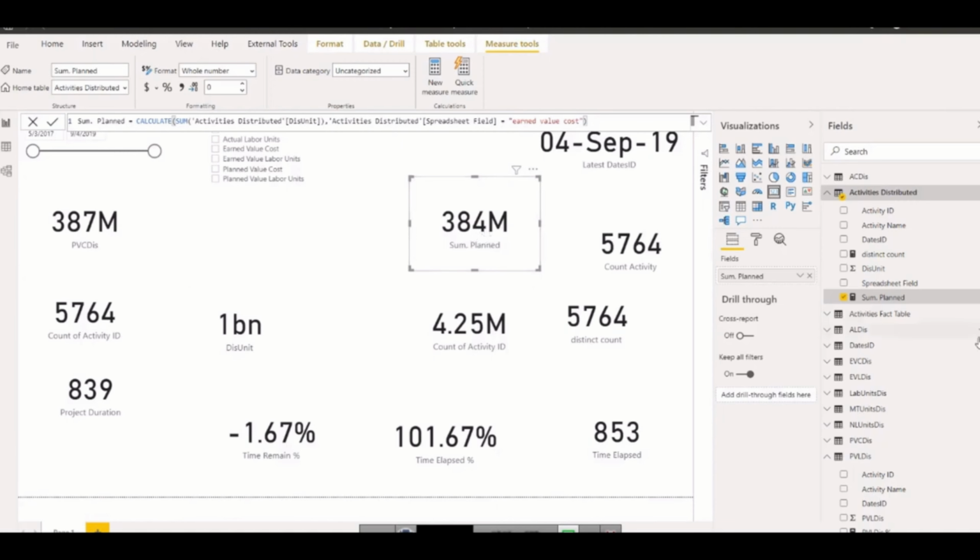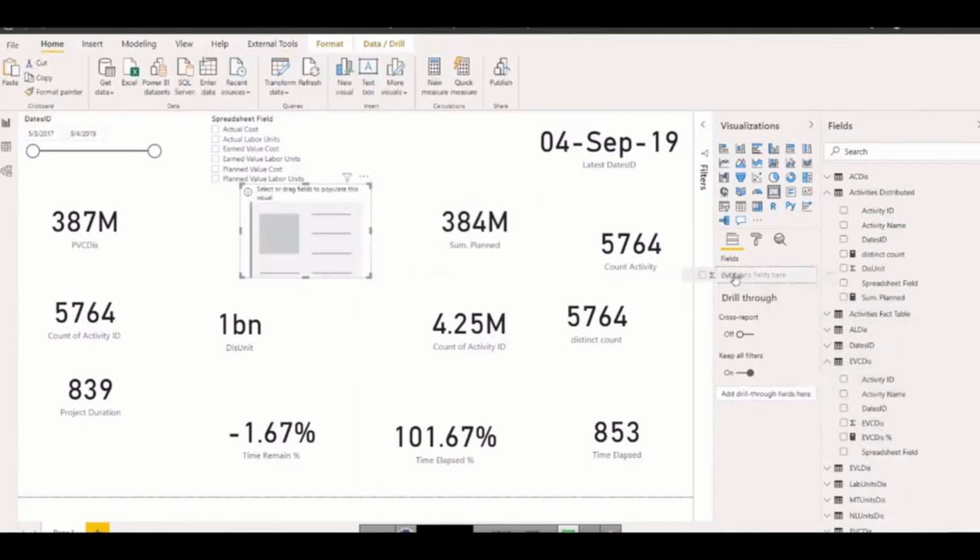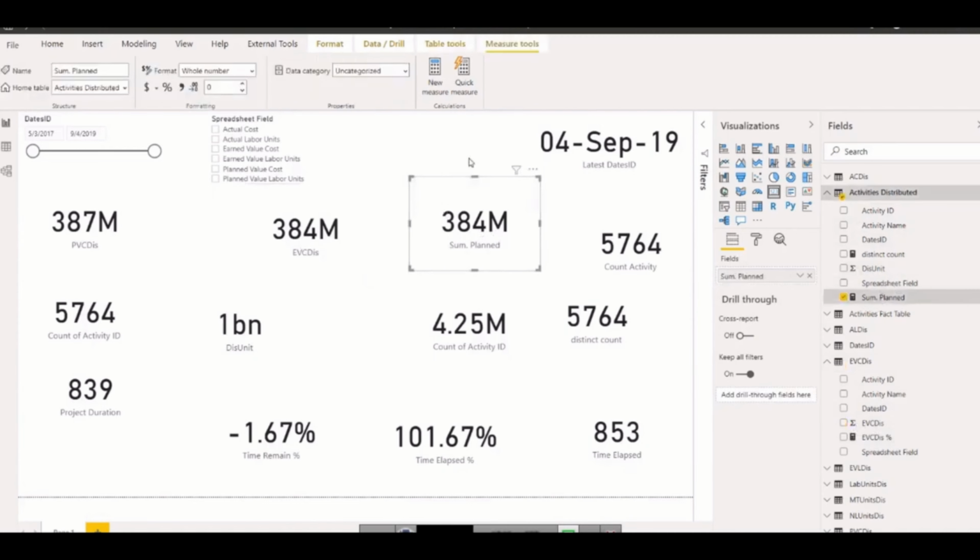If you want to confirm that, we can go into earned value cost and bring the earned value cost here and check. 384. Okay, because we are in the earned value tab, so the total cost of earned value is this, and after our measure, which is this, we said bring the earned value cost. So this is how you can use a Boolean filter, where you give the hard reference that from this part bring the xyz operation, and when the xyz field is equal to abc whatever.